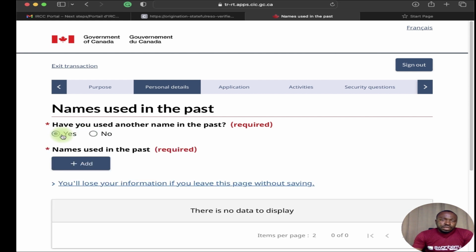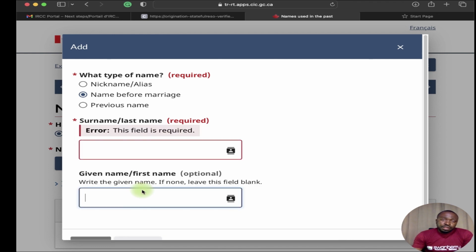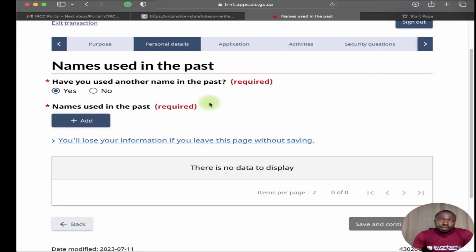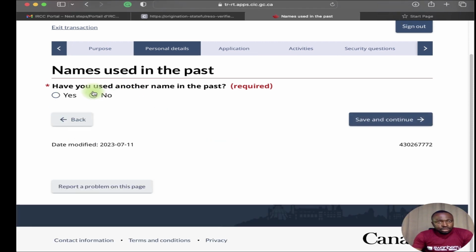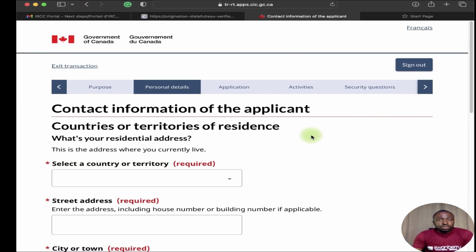If you are married, you say yes, and you put that is for female, name before marriage. Put your surname, your maiden surname, and you put your given name. But if you're a guy and probably you've not changed your name, you click no. Next thing you see, save and continue.